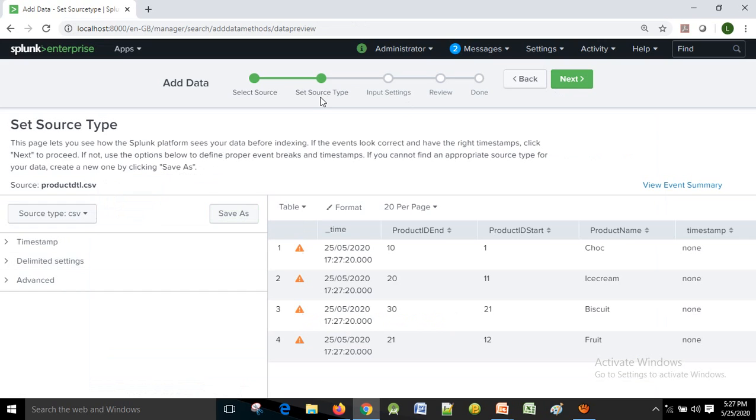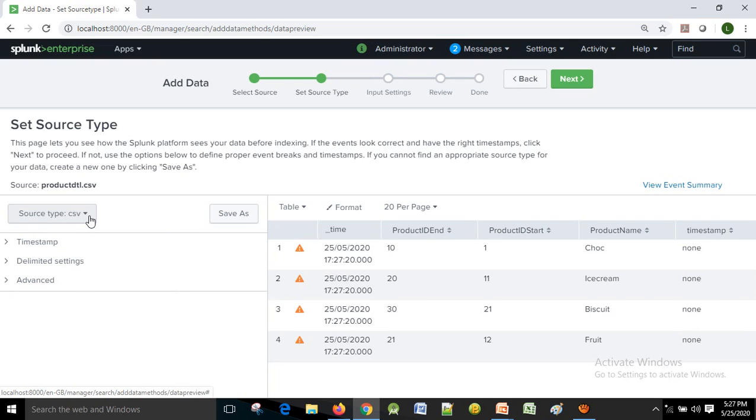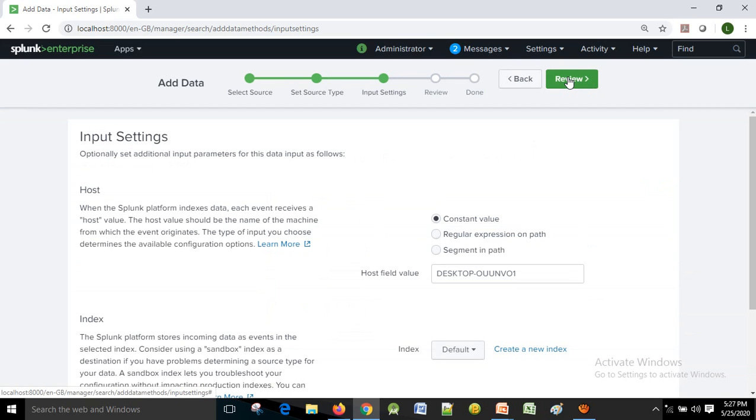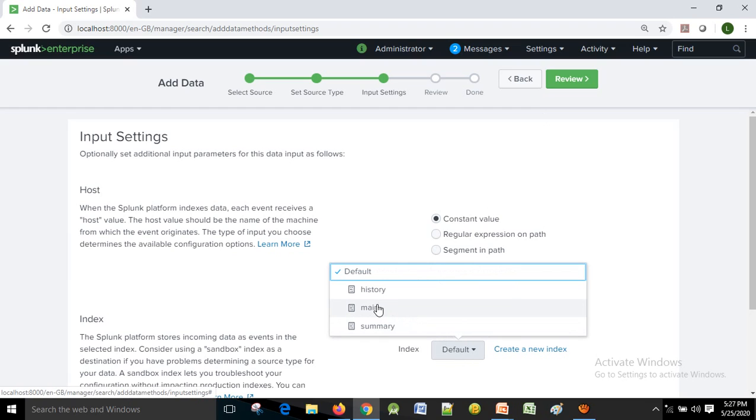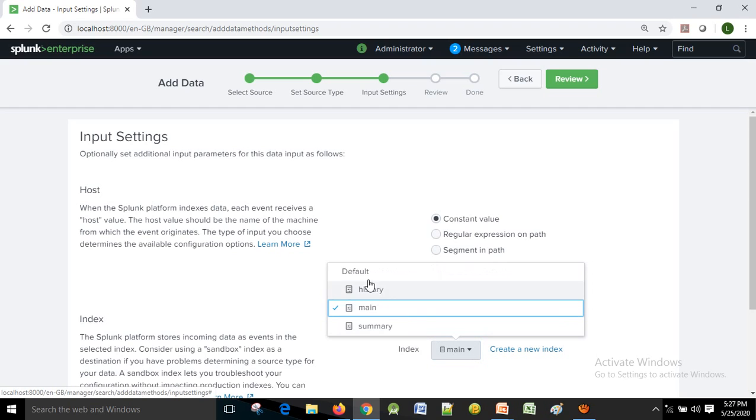Next, source type is taken by default. We can discuss in a future video how to set source type and everything. So here we only select the default. Here you can give the index.